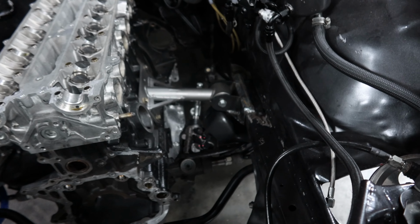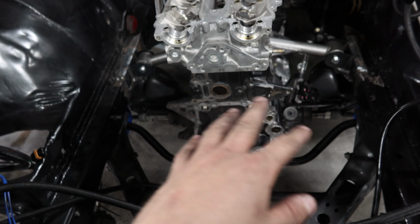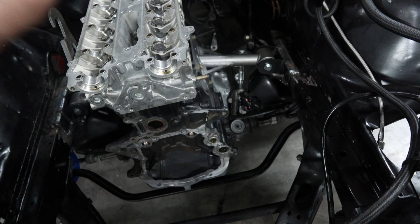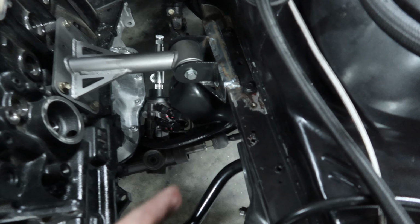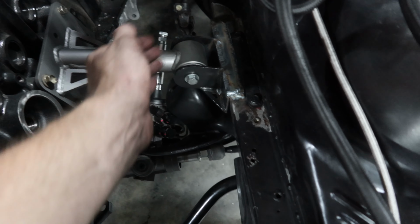Welded on there. Now, this car is not the straightest, and these mounts are not made for a front rack setup, but they obviously work for what we got. We basically had that one lay flat, and this one was kind of bowed like that, so we welded it in, and then tomorrow we're gonna come back. We're tired today, we're gonna take a break, so tomorrow we're gonna slip that both sides, hammer it to the frame, weld it, and fill it in, so it'll be nice and flush.